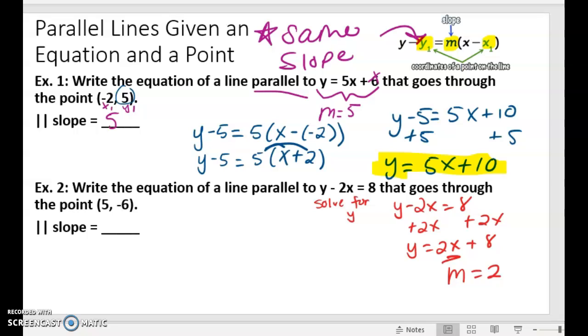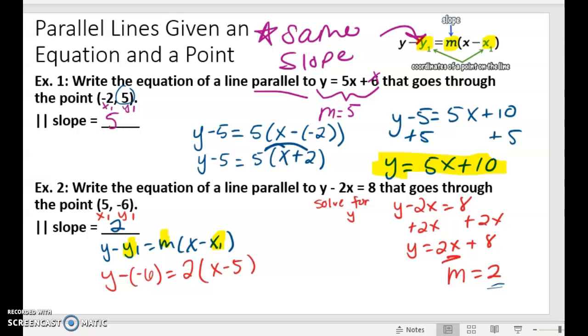Okay. Also, it gives us a point. Again, that point represents x1 and y1. So once I've identified x1, y1, and my new slope, so parallel slope means same slope, so same slope to 2 would be 2, and then I can go ahead and plug into my formula. So y minus y1 equals m times x minus x1, and I probably should have written this in the formula above because then you could have seen I'm plugging in to y1, m, and x1. So from here, substituting those values in, so y minus, I've got another negative, so I'm going to put that in parentheses. m is 2, that's my new slope, and then x minus 5.